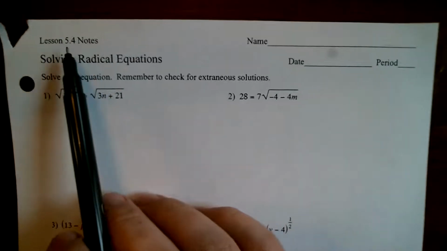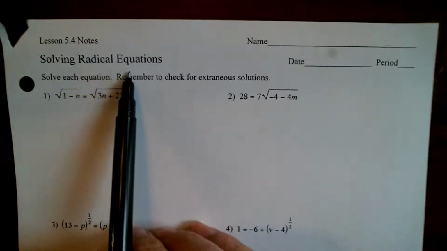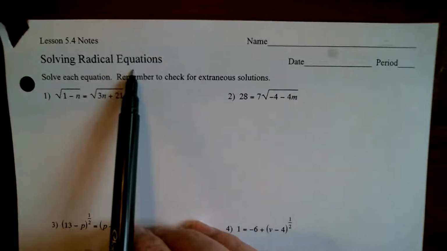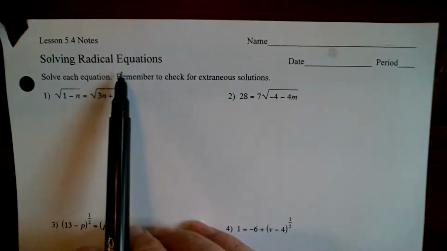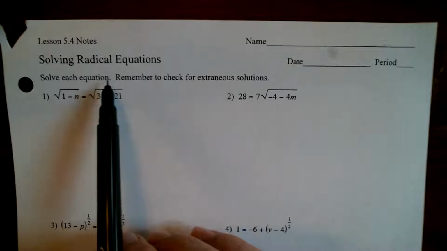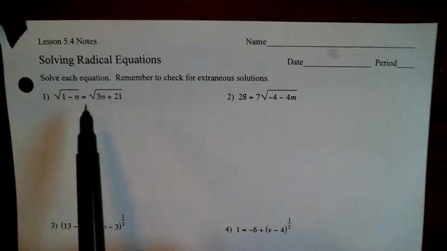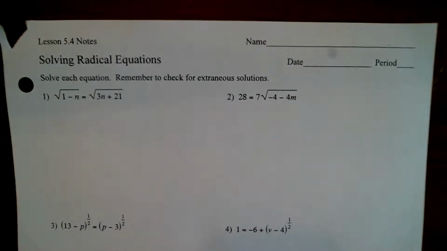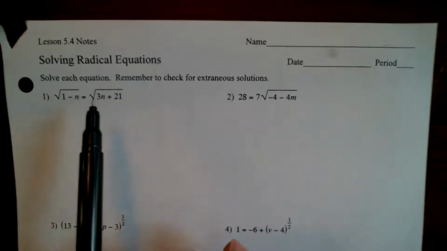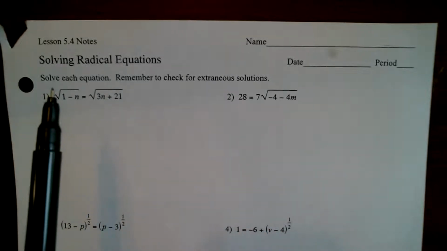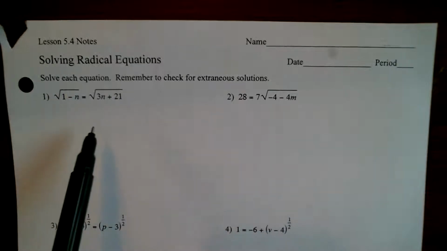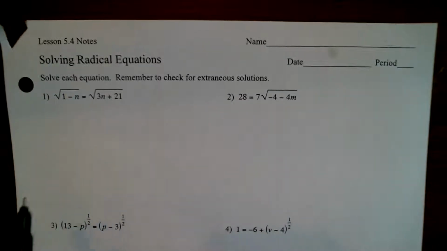Now, 5.4 notes is solving radical equations. Now, Elaine is going to go crazy, but didn't we already do this in 5.1? We did get a little bit of a taste of it in 5.1, squaring both sides or raising both sides to the fifth power or whatever it may have been. But this may lead us to a few different things. That's why I've only put 6 problems on here. So this notes section is probably going to be pretty straightforward and simple.